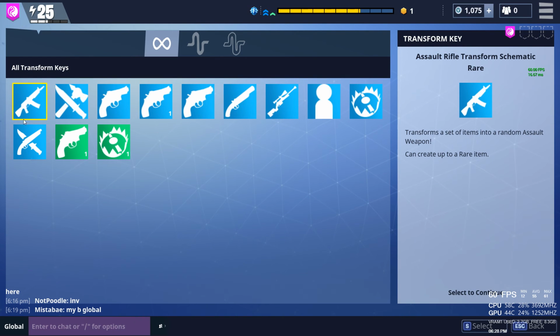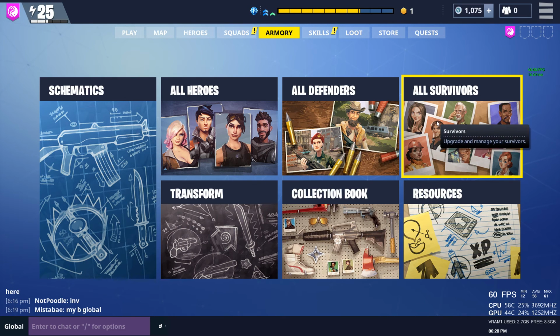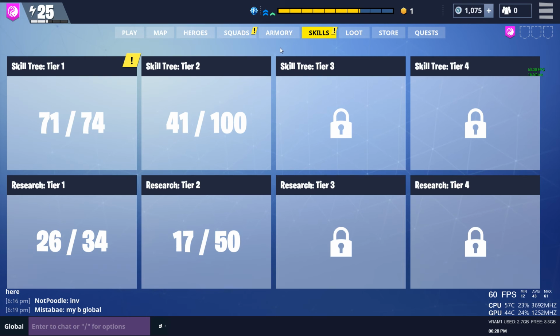Because they're all blue or green, I don't really use that very often, because most of my stuff is either purple or gold or it gets scrapped. But that's what that is. It probably will get better once they give us higher level ones. I haven't got them yet. So that's armory. Skills. The skill tree.